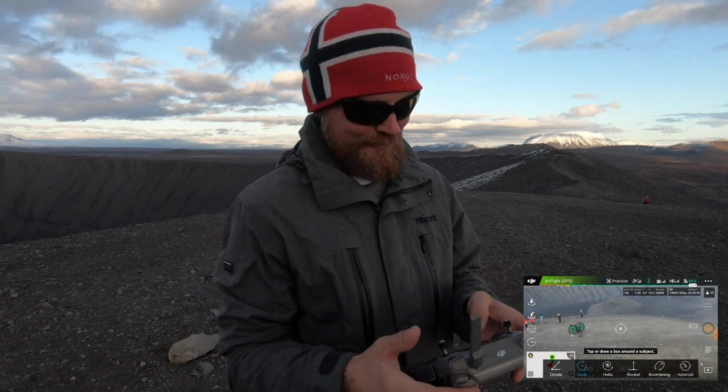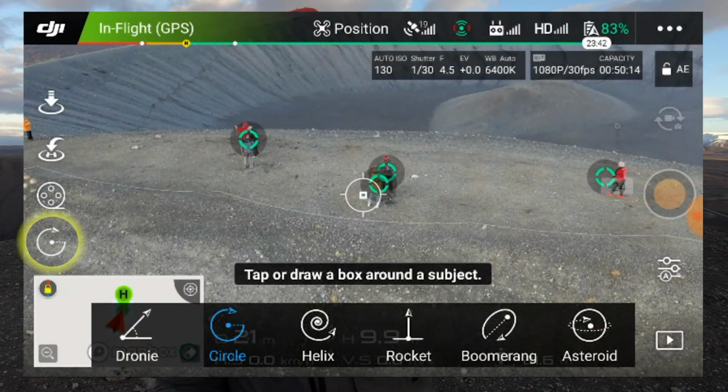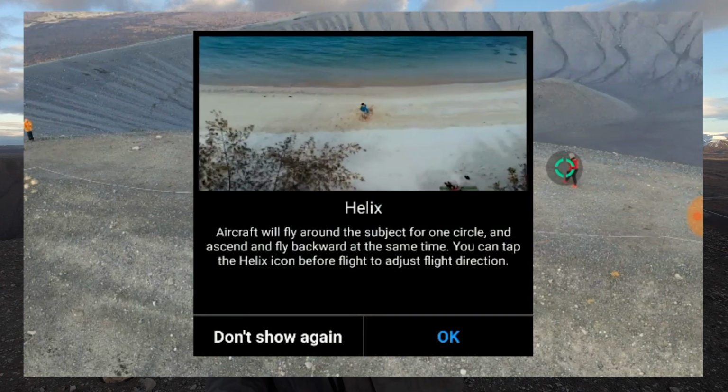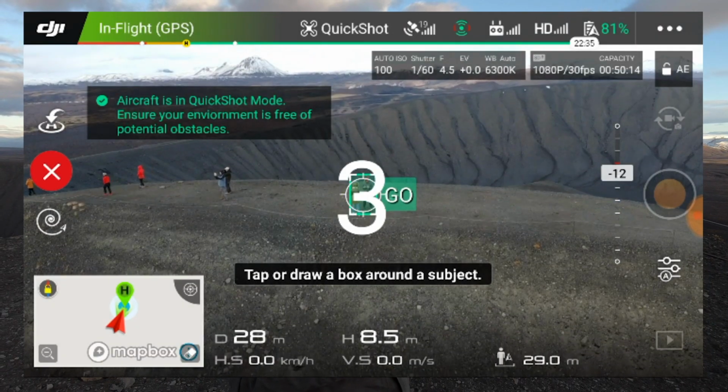And there we go, we've come full circle back to front, and we're gonna move on quick to the next quick shot mode, which is the Helix mode. It's the advanced circle mode. So this one's gonna take off, it's gonna start doing circles, it's gonna rise, and it's gonna increase those circles. So let's see how it looks.